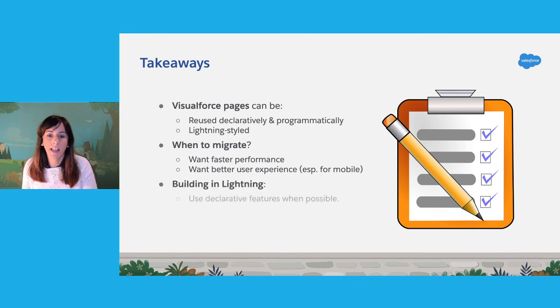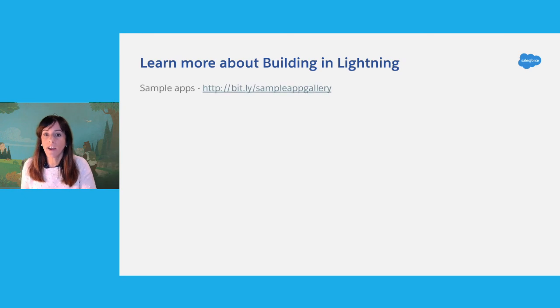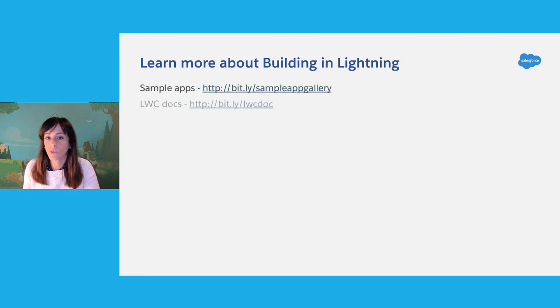If you are going to build in Lightning, use declarative features when possible, but if that's not possible, start today learning Lightning Web Components. Use all the material that we have, and you will have also very soon the Visualforce to LWC recipes sample app. And here I want to leave you some of the resources.